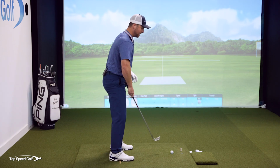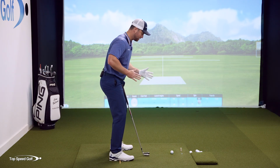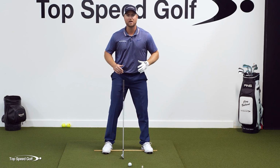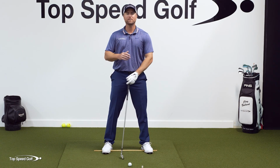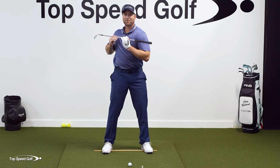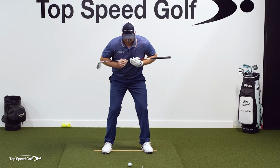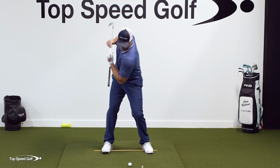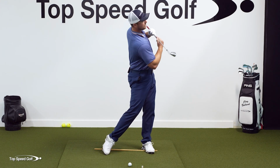Well, let me go over here in a second, but the golf swing is more like pistons, this way and this way. And if you do this correctly, you're going to be able to easily, even if you're stiff as a board, and I am so tight. If I keep my hips still, I can't hardly rotate my shoulders at all. But if I move correctly, I'm able to easily get a 90-degree shoulder turn. I'm able to stay in my posture, and I'm able to get a really smooth swing that has good rotation, and I can get some pretty good distance on it.